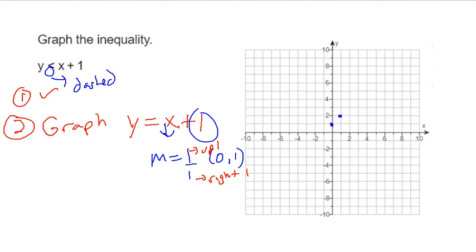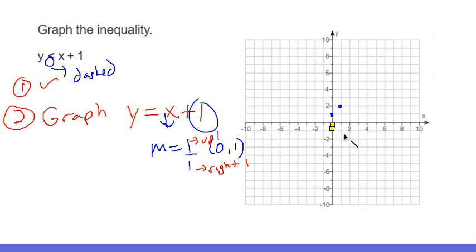Let me see if I have a tool that will draw a straight line for me. I don't know what this is going to do, honestly. Okay, that did not do what I wanted it to do. Okay, it kind of does. But it kind of messed up my screen too, so I apologize for that. Let me see if I can move that. No, it didn't let me move it. Undo that. And let me just undo that line there. So let me see if I can get it to draw the straight line where I want. Okay, yeah, that worked out pretty good. Except I want it to be a dashed line. I don't know if I can customize it like that.